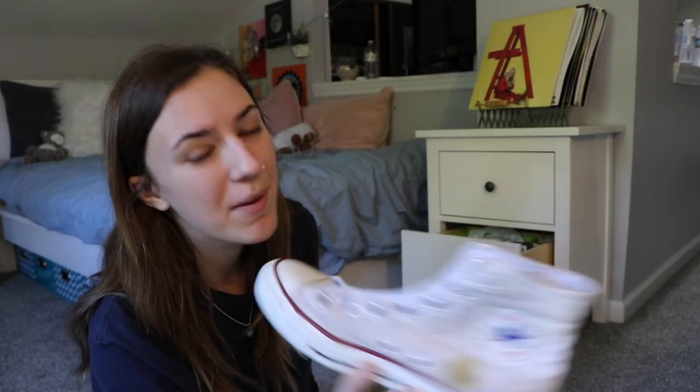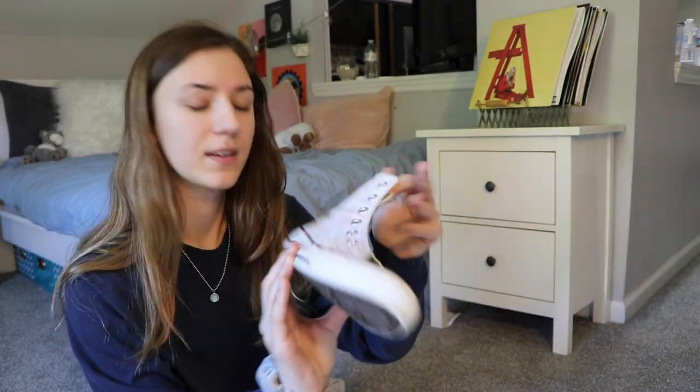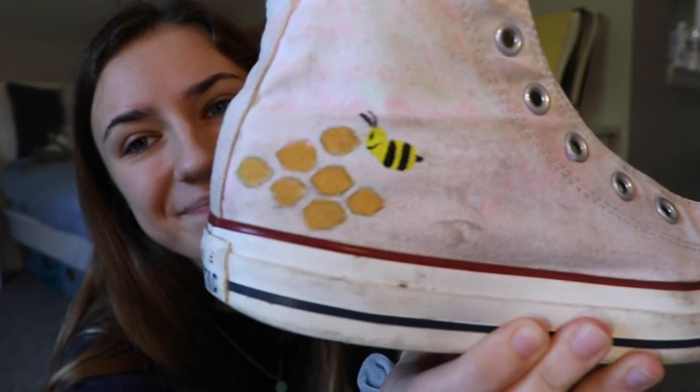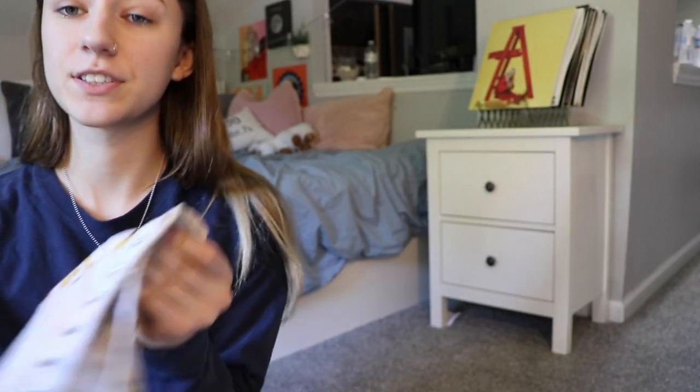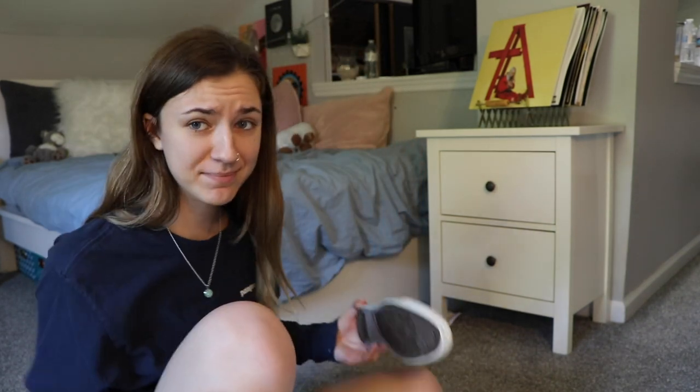We could do better. I'm honestly okay if I ruin these because they were already ruined and I was never wearing them. There's my bee and honeycomb. Aww. Does that look brown to you? No, it looks purple. All right, the sunflower actually looks pretty good. I don't know what I should draw next. Smiley face.